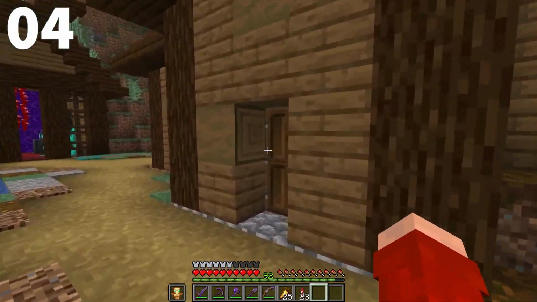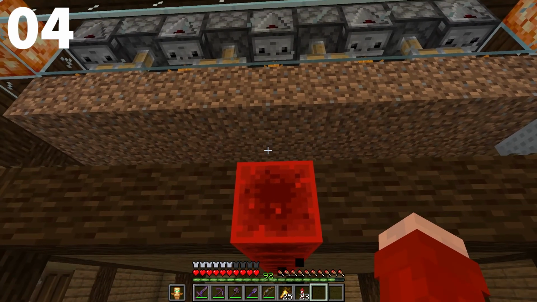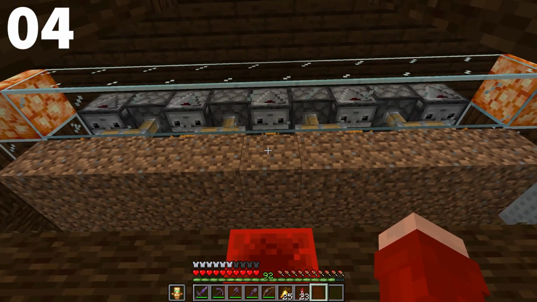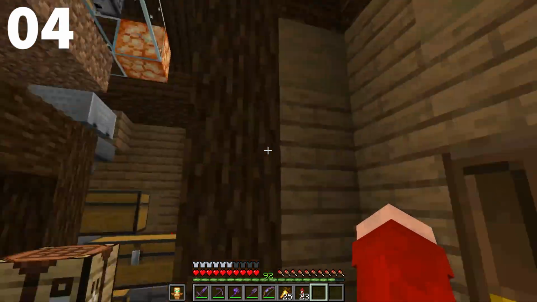I first of all built an automatic melon and pumpkin farm inside the farmhouse here. This is another design by Il Mango, and it helped me out greatly, especially with trading with villagers a bit later on.